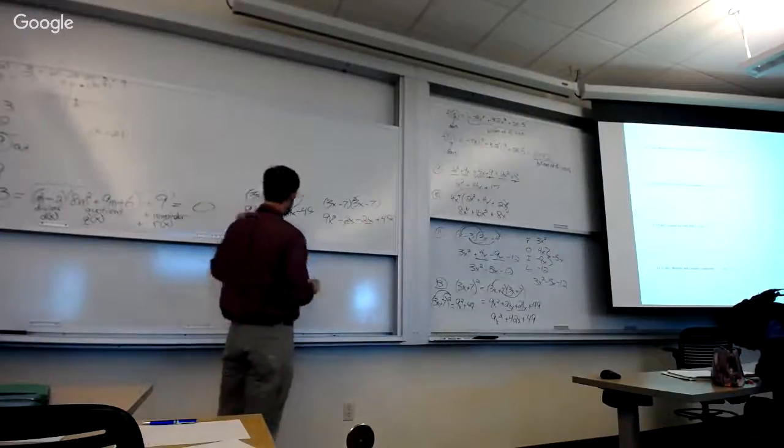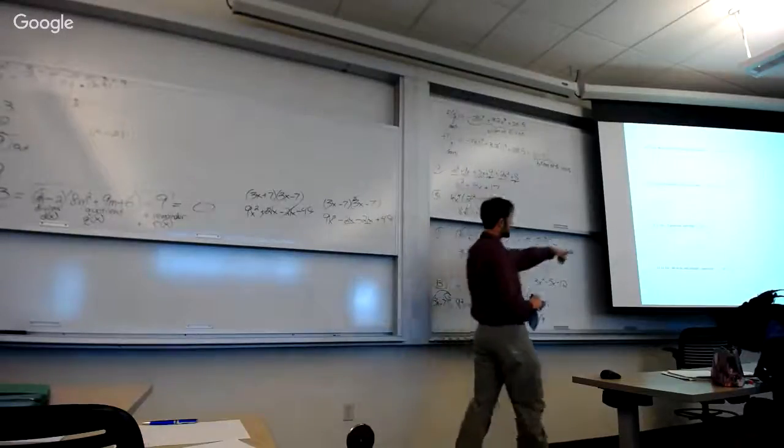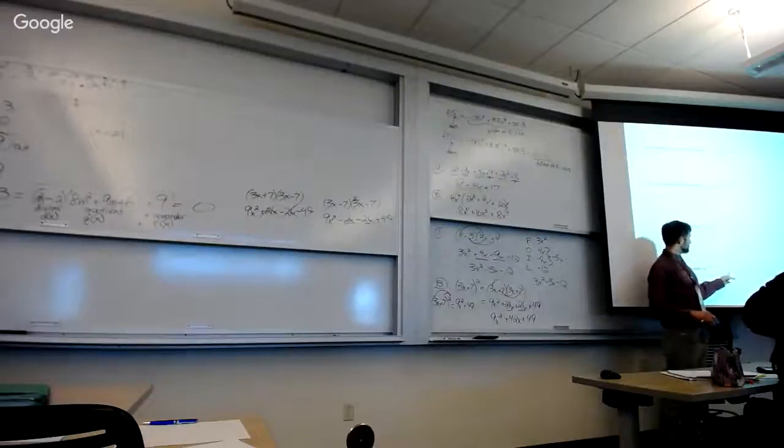Okay, well, very good. This is the point of reviewing all of this, is just to check ourselves. So now everybody, you go ahead and do that last one on your own. 4x minus 3 squared. Make sure you write it out as 4x minus 3 times 4x minus 3.